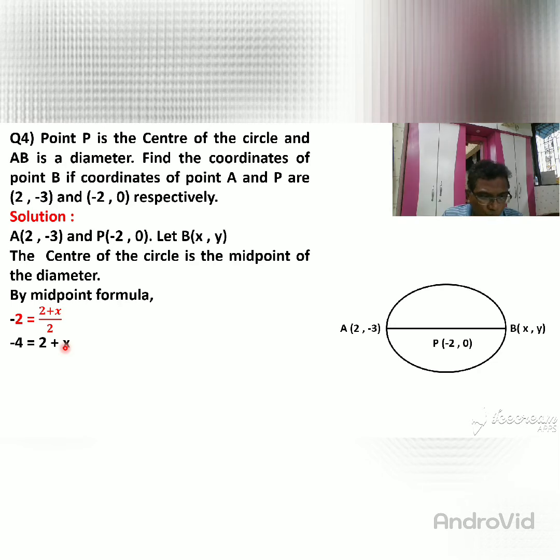So this 2 is positive. When that positive 2 goes across, it becomes negative. Minus 4 minus 2 is equal to minus 6. So x remains as it is, minus 4 remains as it is, and 2 is positive, goes across, becomes negative, minus 2. So x is equal to minus 6. So you are getting the value of x as minus 6. Which x value are you finding? This is the x2 value of B. That is the x value you are finding, that is minus 6.